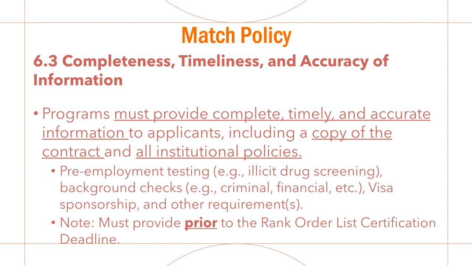So completeness, timeliness, and accuracy of information. What this really is getting to is the students need to know what your contract says and what your institutional policies are. And I cannot emphasize this enough. If you have pre-employment fees, if you're going to require training licenses for your applicants to be able to start, if you sponsor visas or don't sponsor visas, drug screens are a huge thing. If medicinal marijuana is going to flag on your drug screen no matter what, and that is an ineligibility for employment at your institution, all of that needs to be disclosed ahead of time.